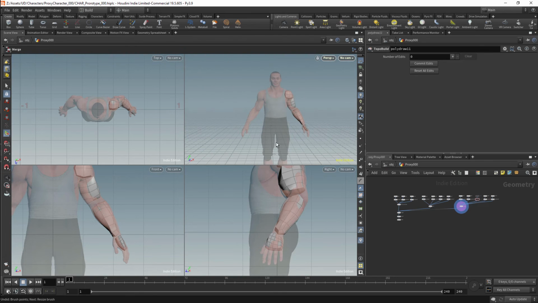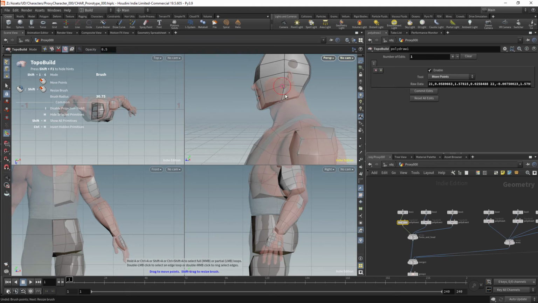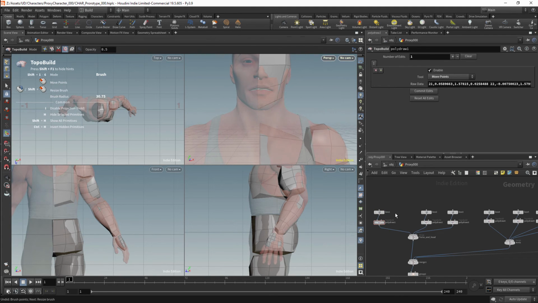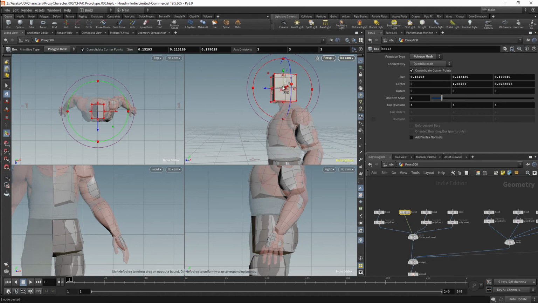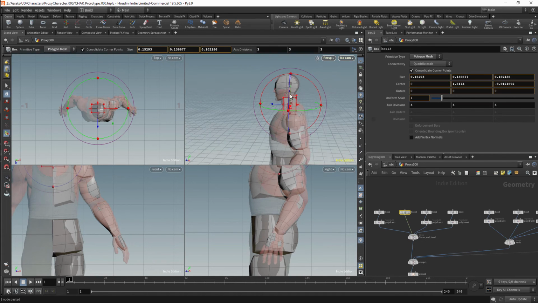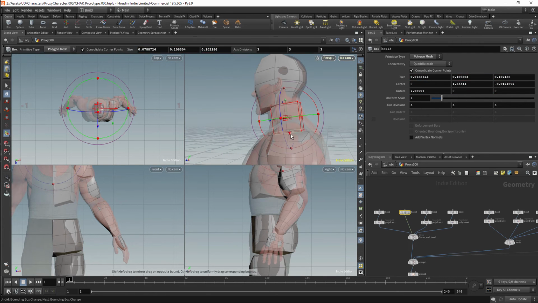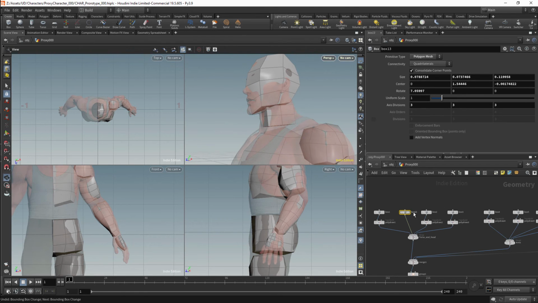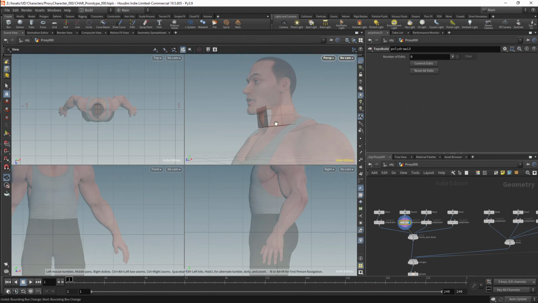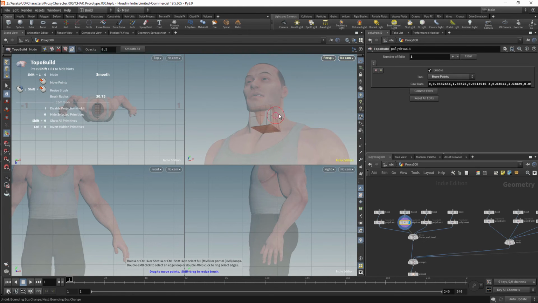I am going to update the head section. I'm going to add in a neck. I'll duplicate the box for the head here. I'll scale this into place. As with the other nodes, I can get a polydraw node to add detail to this. I'll add extra geometry to the node.